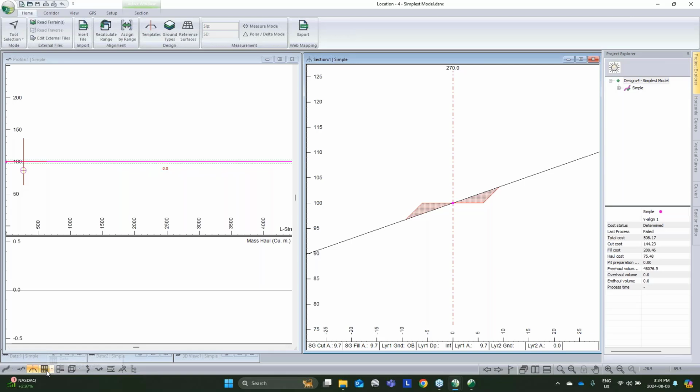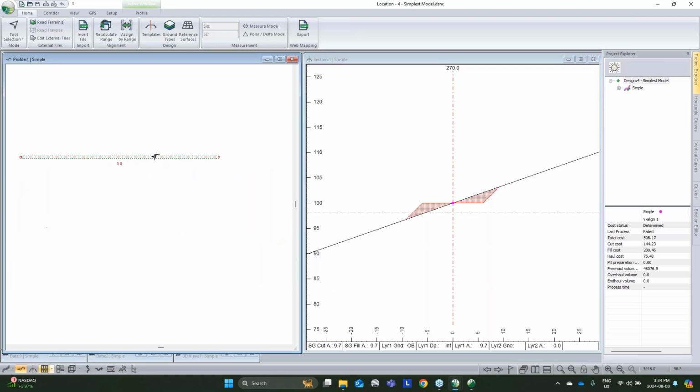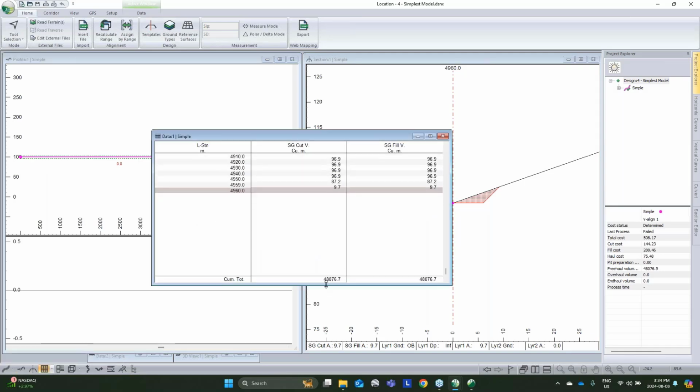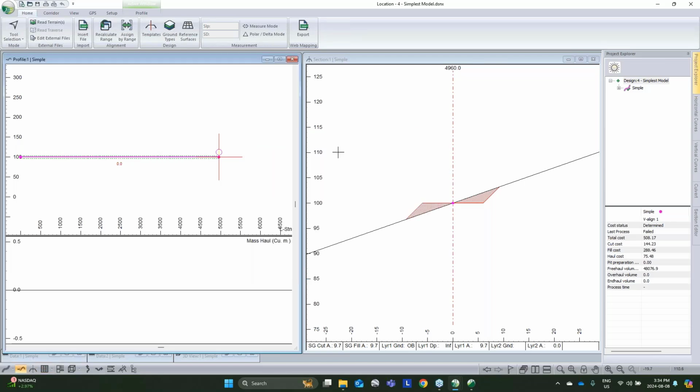Now, in this example that I have here, we've got from 0 to 4960. I've got my volumes here, and we're right in that realm of what we should be. So that's the gist of it. It's based off the cross sections that we're sampling at those report points applied to the distance.